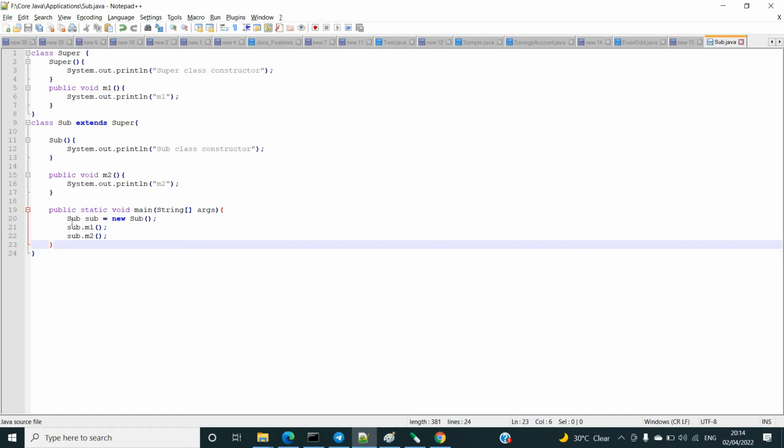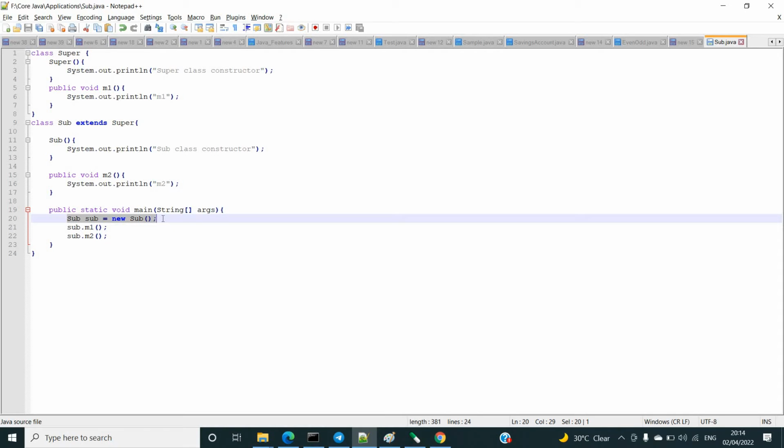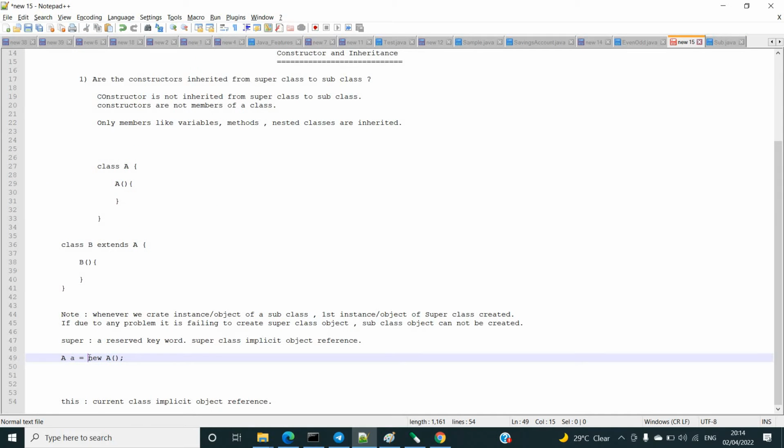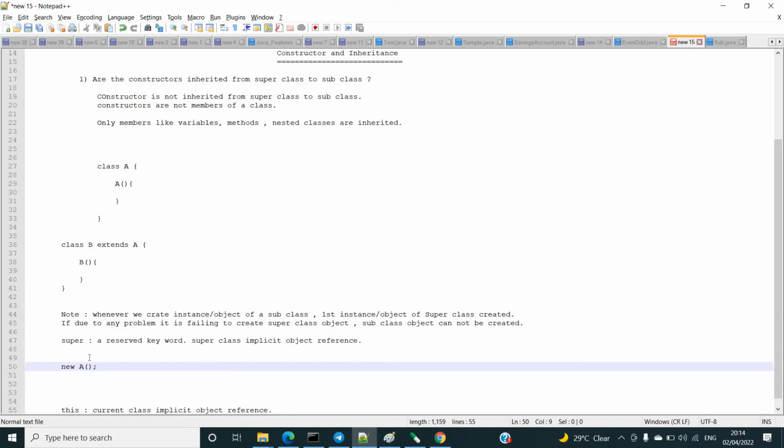Though here we have not created the object of super with super = new super, we know whenever we create the subclass object by line number 20, the superclass object is automatically created. But that is internal, right? Boss, the object is fine, but if I don't have a reference variable to the object, how can I access the members and methods? For example, if I write only new A, the object is created, but how do we access this object?